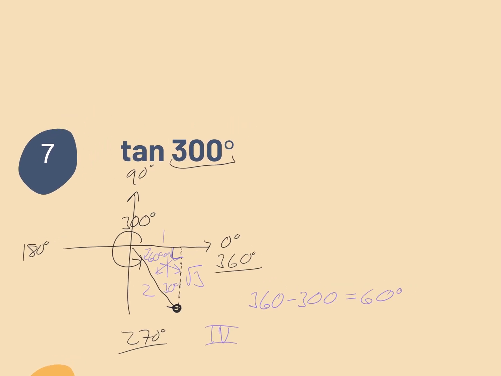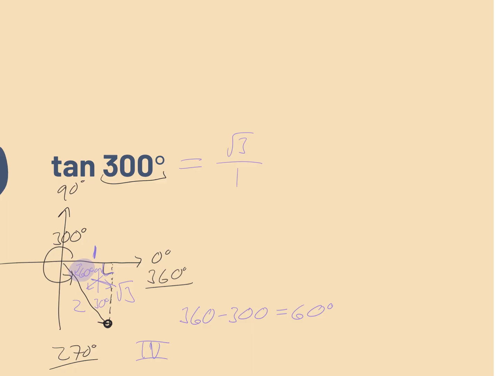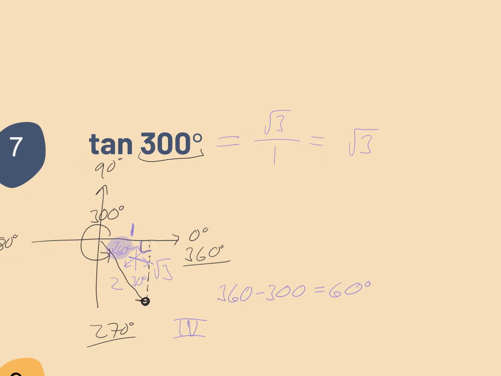So then tangent of this, if my angle is right here, the opposite is going to be the square root of 3, and then my adjacent is going to be 1. So square root of 3 over 1, so the square root of 3. Keep in mind, this is going a little bit below. If it's below the x-axis, that means our y-coordinate is negative. Remember that this exists in a coordinate plane, so I'm going to make my answer negative.